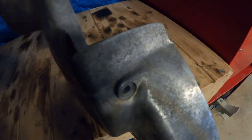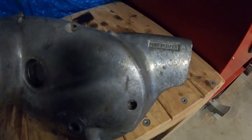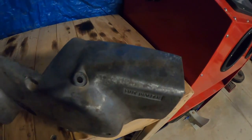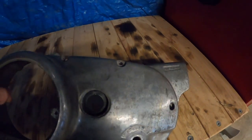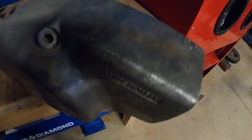All right, so here's the side cover off an XS650 that I'm doing up for my dad. And as you can see, it is absolutely terrible. It's been left outside for quite a while and it's just oxidized as hell. So the Vapour Blaster is not going to polish it, but it will give it a nice matte finish that'll be a hell of a lot easier to polish once I'm done. So I'll chuck it in there now and we'll give you an idea of what this thing can do.